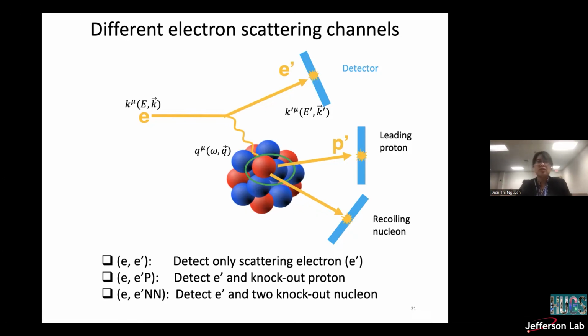So when you hear, oh, I'm doing this measurement or that measurement, that is what you detect in the final state. When I joined the field, people kept saying, we are doing the inclusive, we're doing exclusive, and I had no idea what they meant. It may look trivial to some experts, but I think it's better to clear it up from the beginning, because we will use this concept a lot along the talk, so you know exactly what we are measuring.